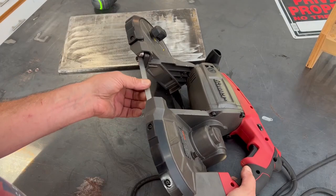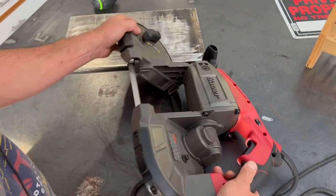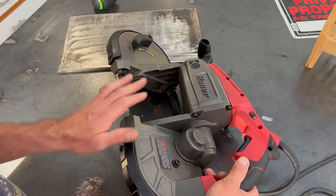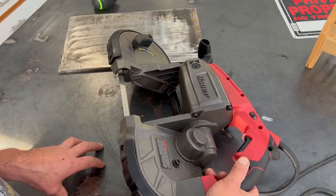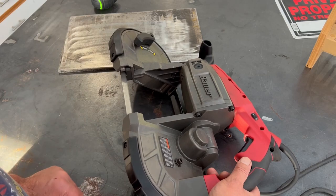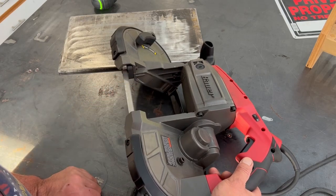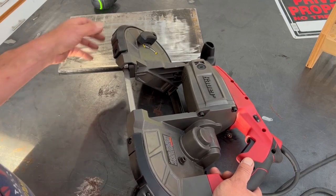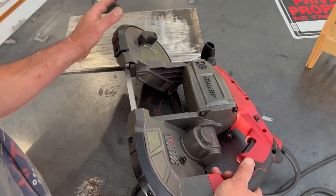One reason is I don't want to screw around with having to take this out of the table. I don't often use a porta-band — I have another saw for most of that cutting. That's why I said this was bought exclusively for this purpose, because I do not have a vertical metal bandsaw in this shop. It's been on the wish list, but they're expensive even used.